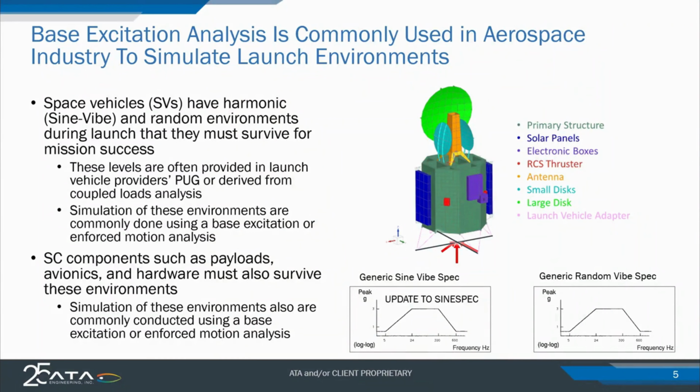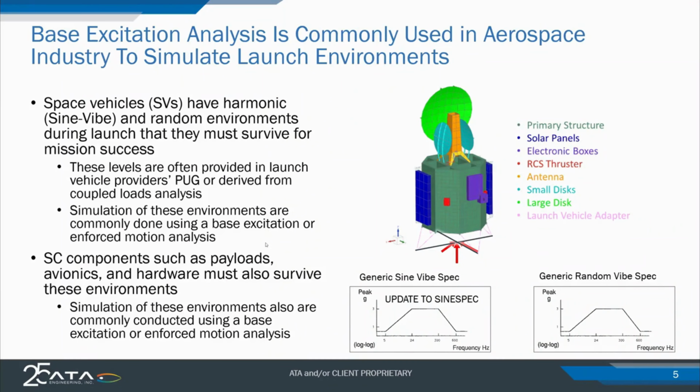These are typically provided by either a launch provider's user's guide for small sats, and also potentially from the result of a secondary coupled loads analysis specific to their payload. These environments usually use a base excitation or enforced motion analysis to describe the dynamic environment and apply those loads to whatever payload you're interested in analyzing.